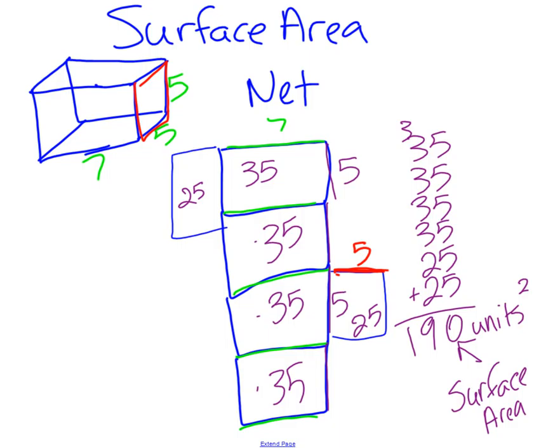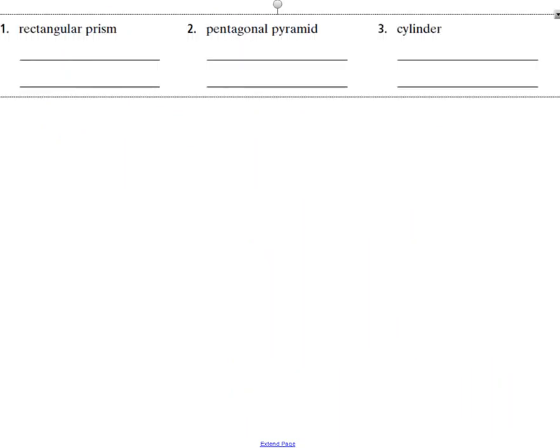So let's look at, on that paper we gave you, number 1. It says a rectangular prism. What shapes is that made up of? Rectangles. It wants to know how many there are. There are 6 total, so we say there are 2 base rectangles. And then we would call the other 4 lateral rectangles.